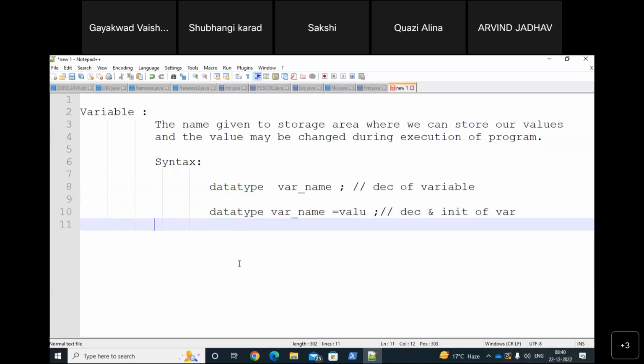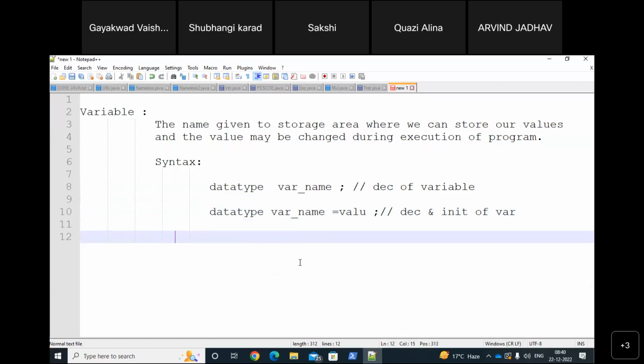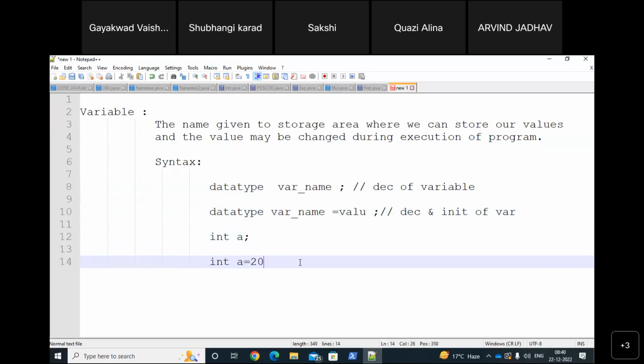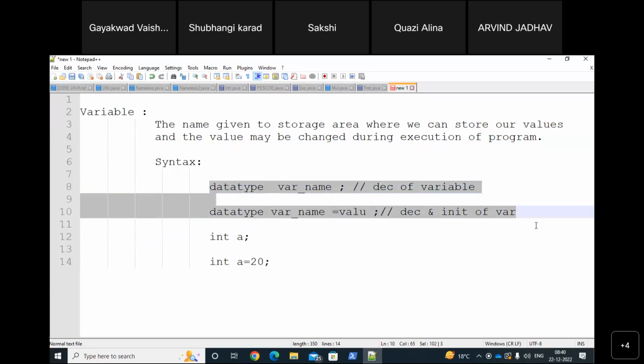Okay. So inside this as well, I will give you two examples. Part one example, int a. Later on, I will use int a is equals to 20. While looking at it, it seems this one is a variable and this one is a constant because we initialize the value. But that is not the case. Make a note of that. Whenever we use any other keyword in front of the data type, then we can say that this one is a constant, but the value of a may be changed. Make a note of that. These two things are very important.